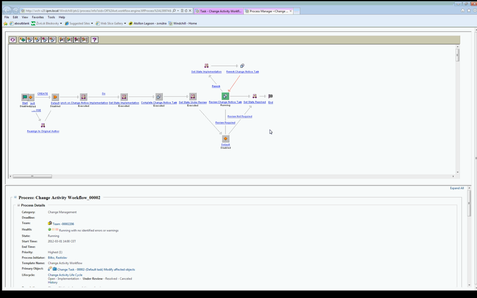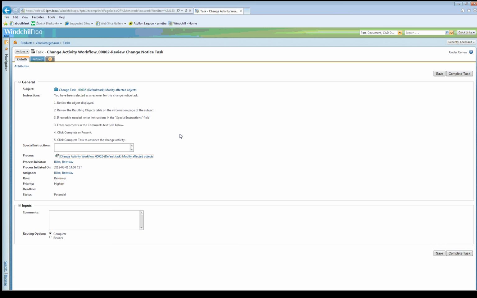So this is my current activity: review change notice. This was the previous activity, complete change notice, which was executed by another user. So if I complete the task for review change notice, I can finish the change activity workflow and continue with auditing the change notice. So this is about the change management.